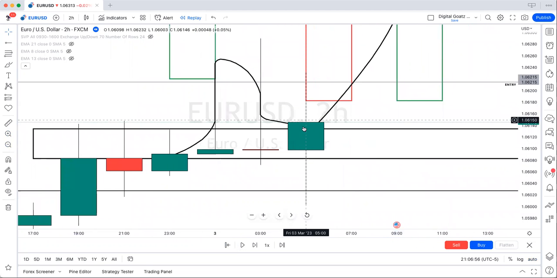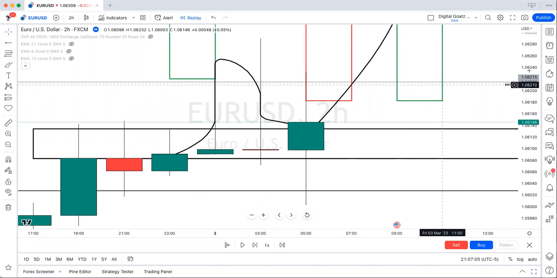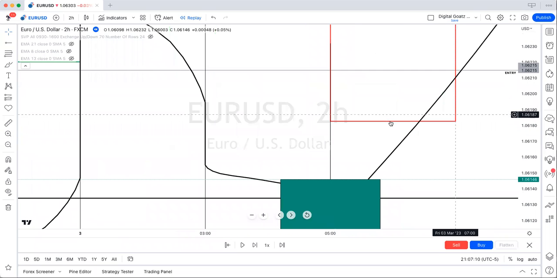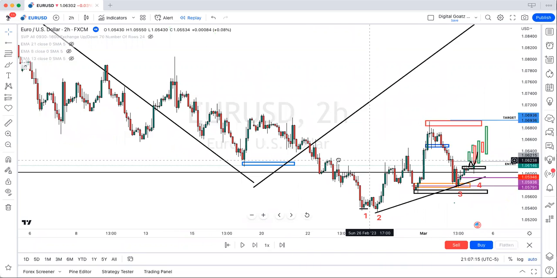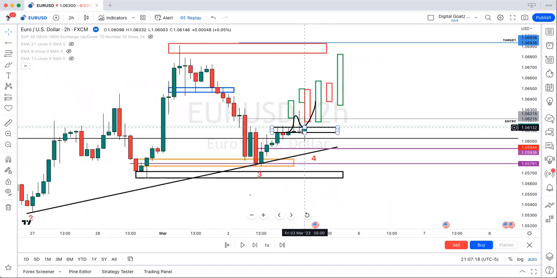This is what I was looking for when I was telling you guys that I wanted to see the break, but it would not break this entry right here of 0.6215, that price right there. It kept on rejecting. Now, the one thing that I did mention to you guys is that there's a possibility that this could be a move in order to sell down.